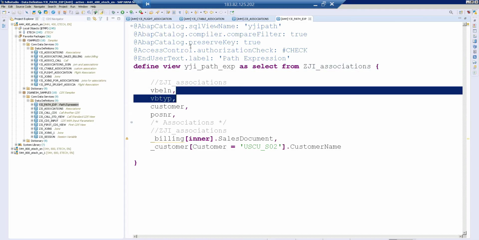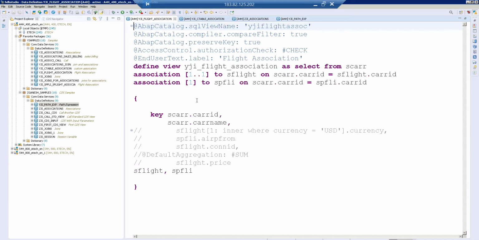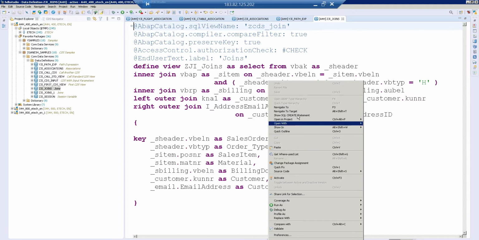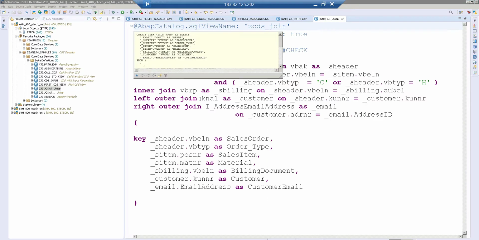Yeah, this is the one. So I just ran it for this demo. This is okay. Let me open the joins quickly. We'll see how our backend is designed. If you right click and show SQL create statement, it's an inner join. It's joins, not association.